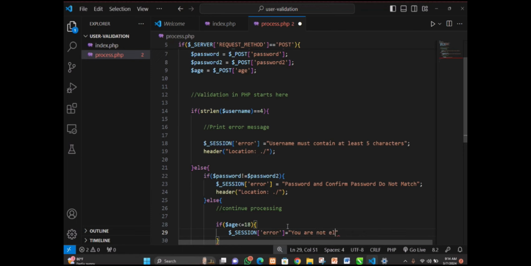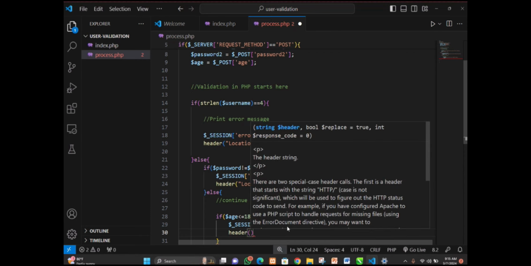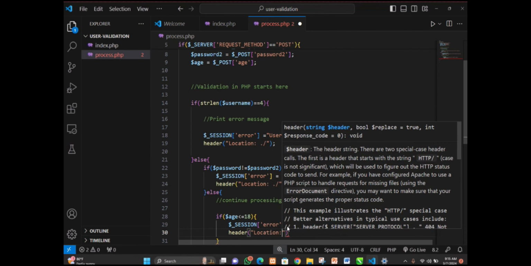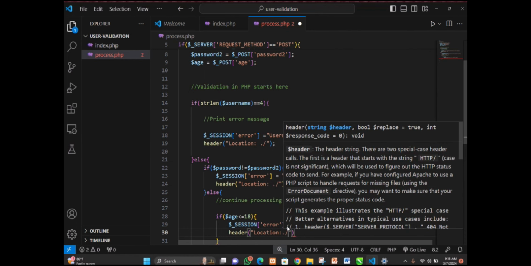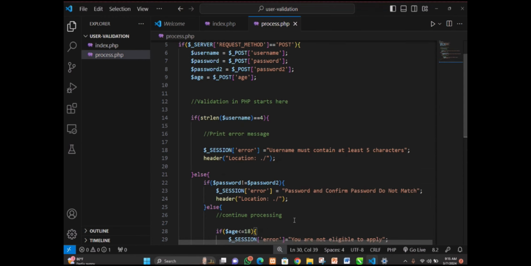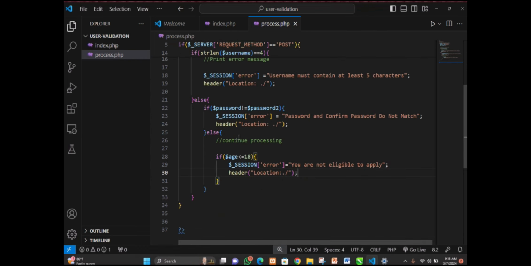Session error: you are not eligible to apply. I think it's okay. You give a header location.